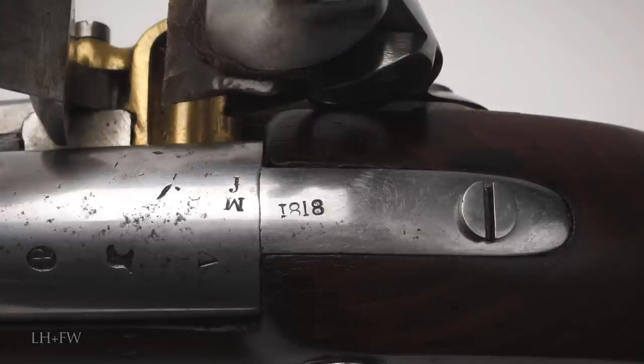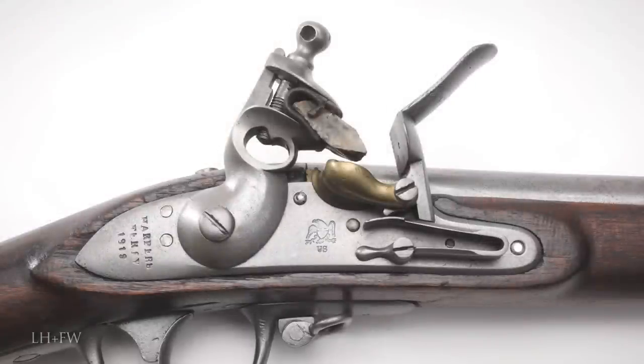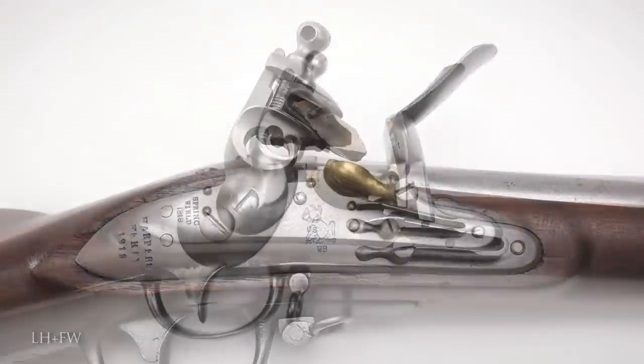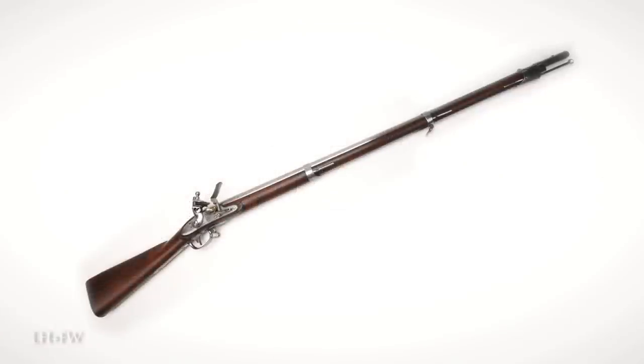Further improvements were made in 1822, 1835, 1840, and 1842. Almost 700,000 model 1816 muskets were manufactured at Harper's Ferry and Springfield between 1816 and 1844, more than any other U.S. flintlock musket.